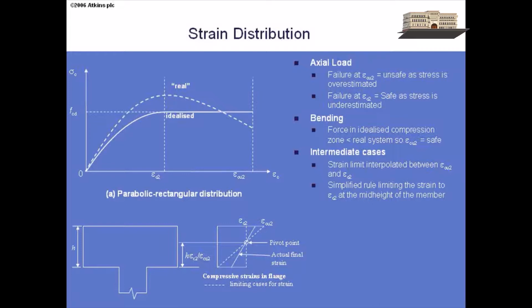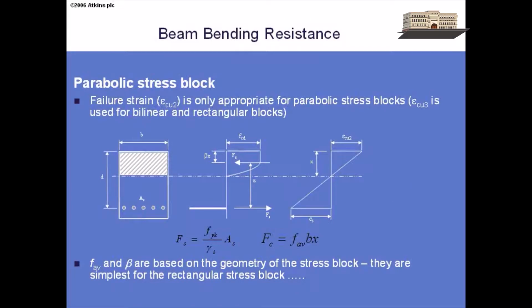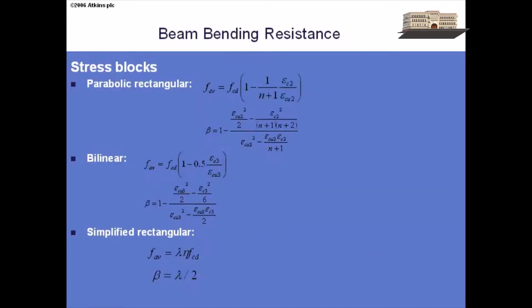Just for the purpose of the notes, again, I think we should use computers, and Sam will do these analyses for us. But what you have on the slides and also in the book are some simpler ways of trying to calculate things by hand. A useful parameter in the notes is the force Fc, made up of a function of the neutral axis depth x and the average stress f_av in the compression area. And f_av is a function of the different stress blocks we have. In the notes there's a horrible formula for what f_av is for a rectangle-parabola block, a bilinear block, and a simplified rectangular block. These can be used to work out your flexural design.